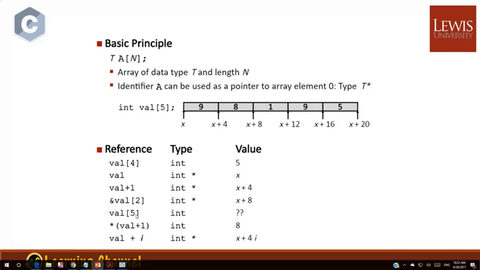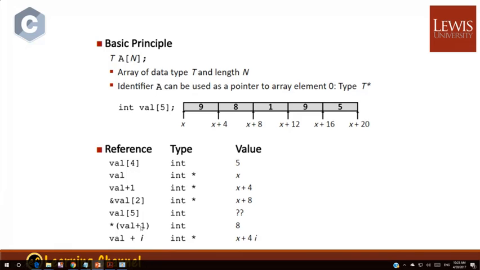Val of the fifth element has no declaration. The reason we put a question mark here is that it is unsure, because the C language doesn't check the boundary that strictly. Some compilers do check, some don't. So it is unknown here. It can return some value, but it can also create trouble.